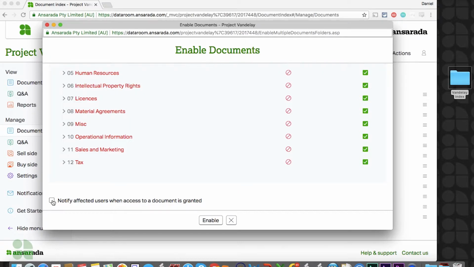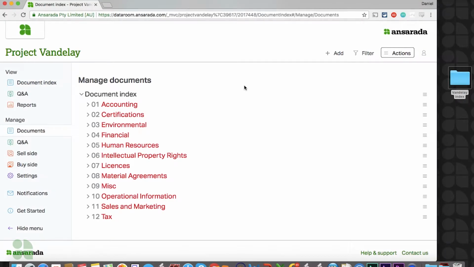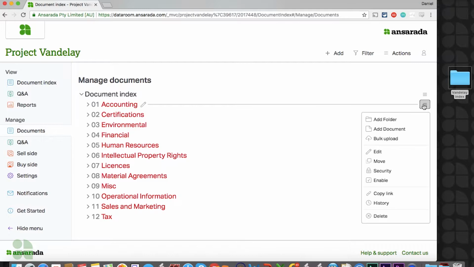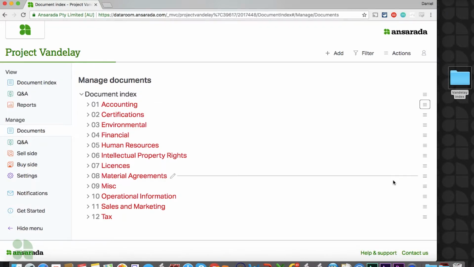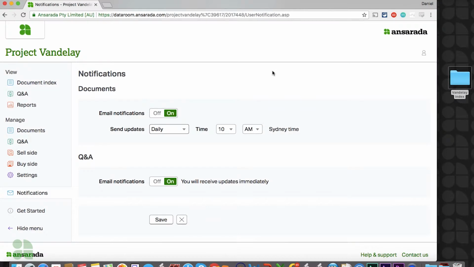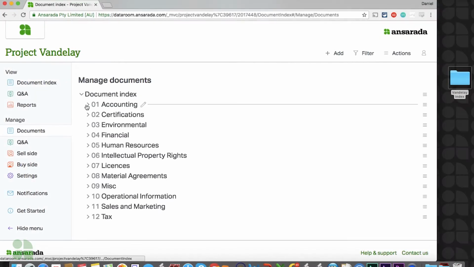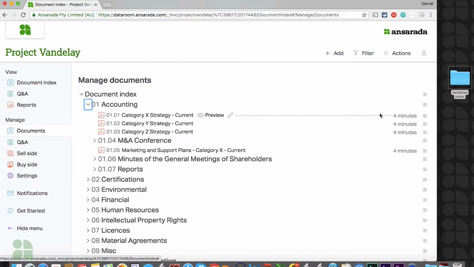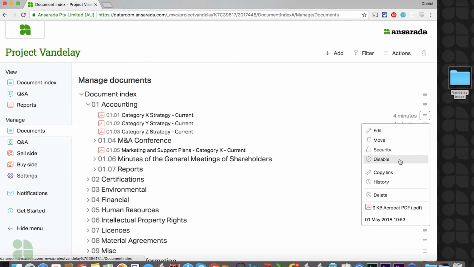Notifications will never be sent for disabled items. The only time notifications will be sent without option is if you choose to enable a single document or folder. So if you want full control of this, you'll want to use the bulk enable option whenever you are making documents go live. By default, notifications are sent out once a day at 10 a.m. Sydney, Australia time. Users in your room are able to adjust their individual settings under the Notifications tab. These can be adjusted to hourly, daily, or weekly notifications. After enabling items, you'll also note an option to disable items again, or delete irrelevant folders and documents.